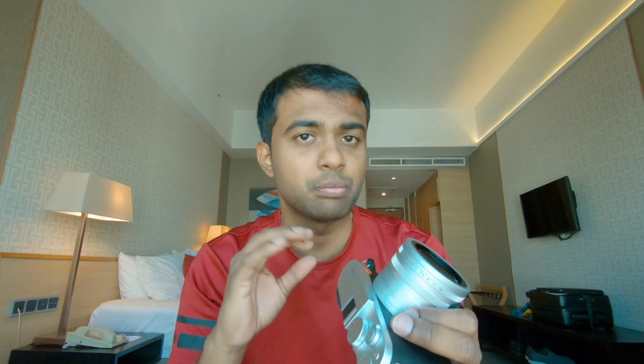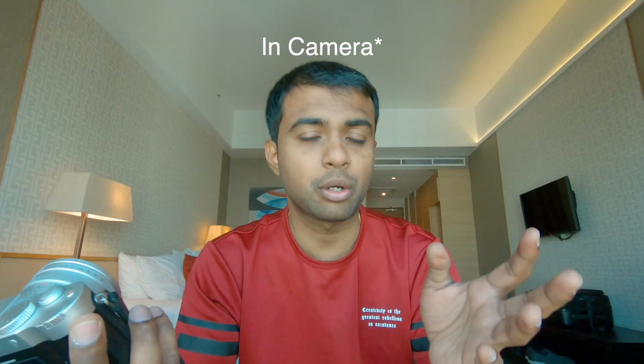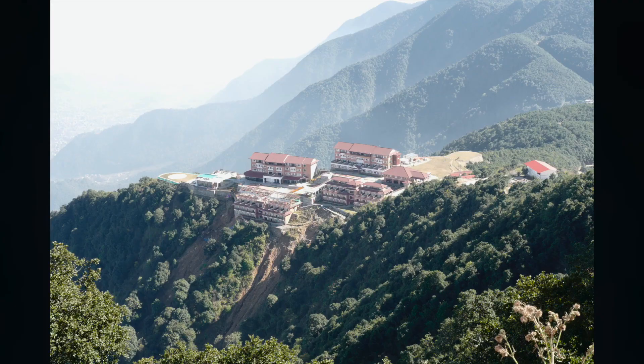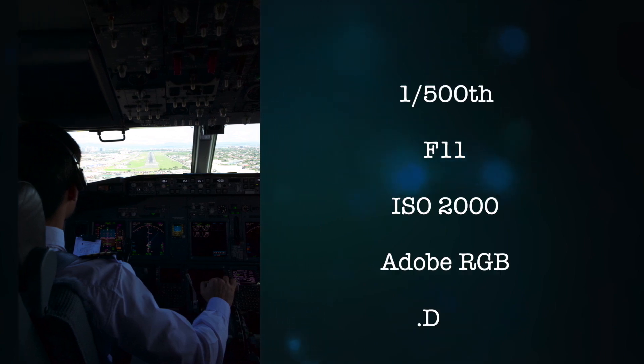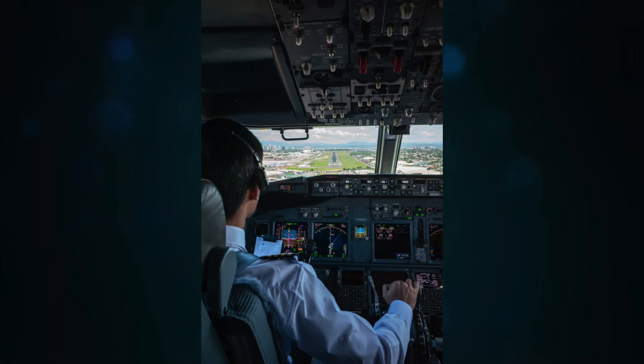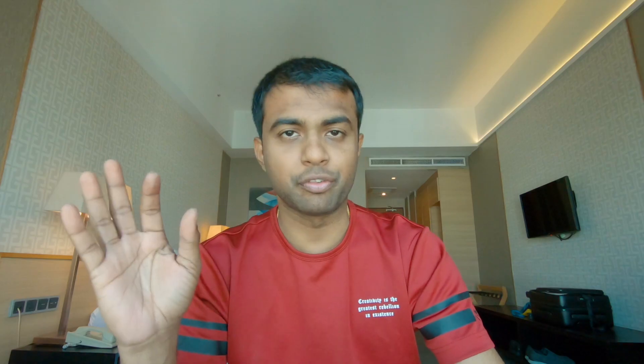Let me touch on image quality. This camera does not really have digital sharpness — it's more about detail. This 28mm lens, even at f1.7, is sharp from corner to corner. You can digitally crop into 35mm and 50mm, which crops in on the sensor to give you that field of view. The downside is the resolution drops from 24 megapixels to 15 to 8 megapixels respectively. Dynamic range is 13 stops. I exposed for the outside and when I took it back into Lightroom Mobile, I was able to get all the detail back in clear clarity. Yes, there's noise, but the noise and grain is kind of beautiful.